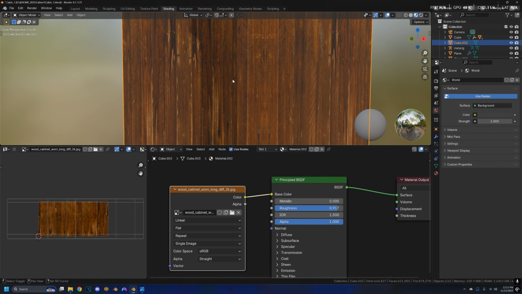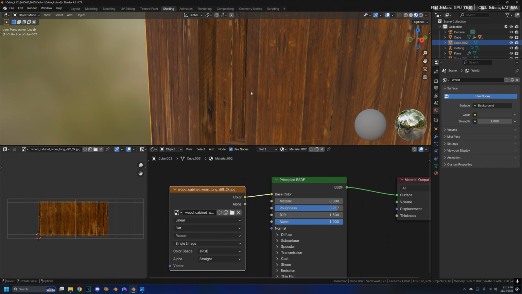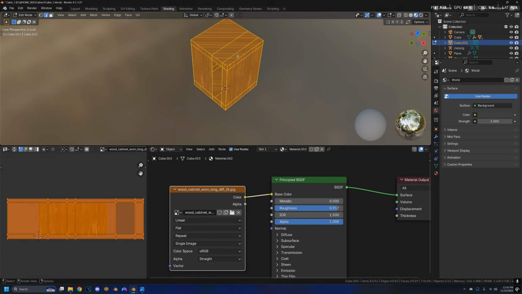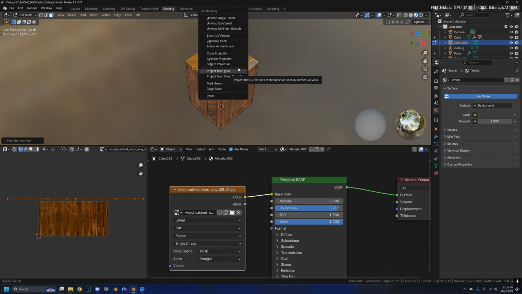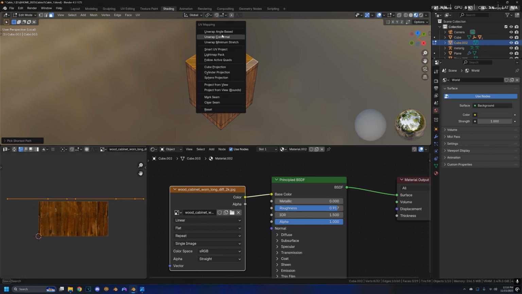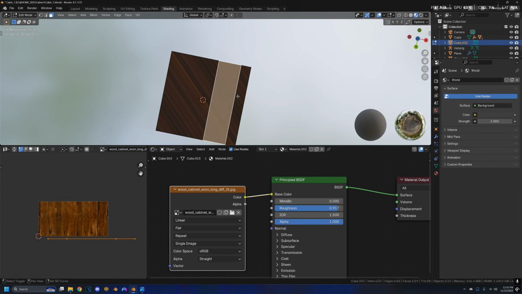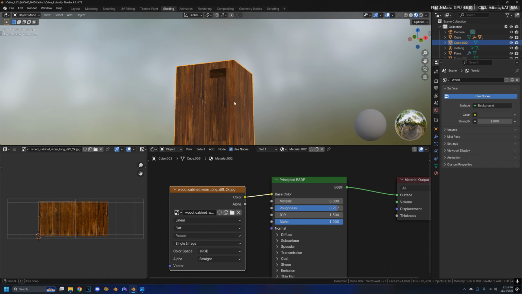Okay. And this one. I think it's fine. Now let's just unwrap the top parts. We're not really gonna see them, but it's gonna bug me. So you unwrap angle based, and it's just a nice cube. Let's do this one here. Unwrap cube. We don't have to spend a lot of time with that.